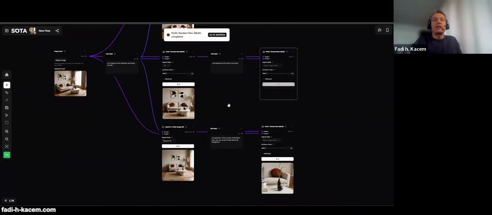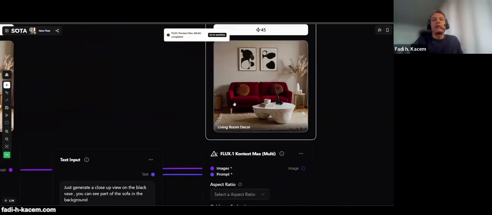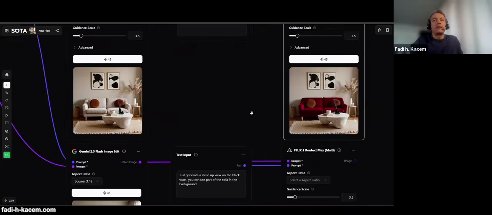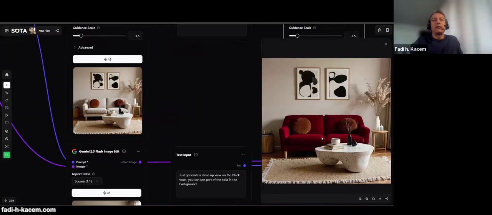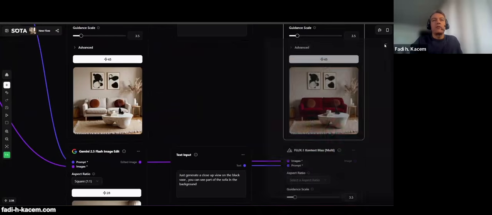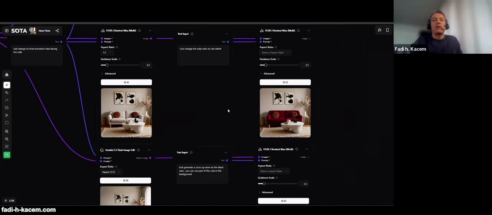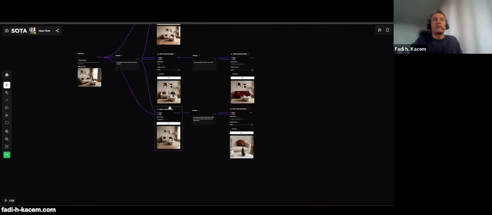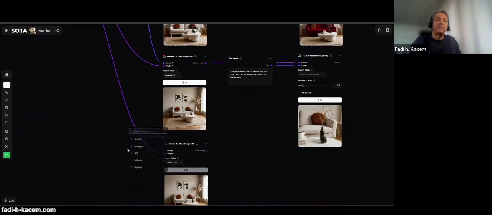So yeah, just ask to turn the sofa to red velvet, and that's really insane. It didn't touch the pillows or change anything else from the image, just changing the texture of the sofa. And you can do that even using a reference image of your fabrics.